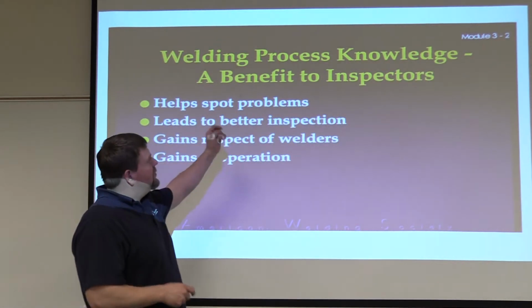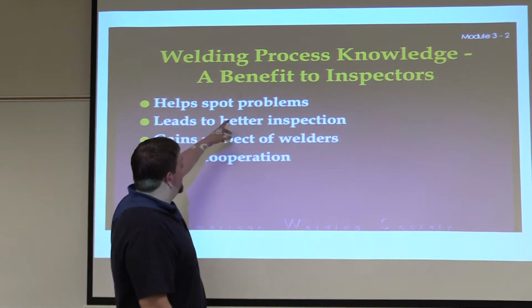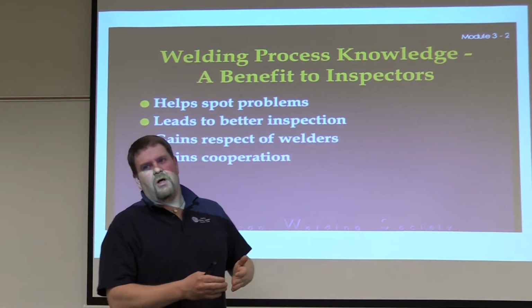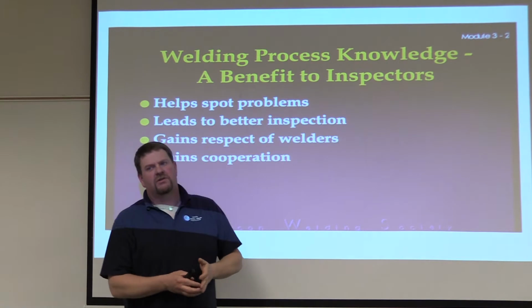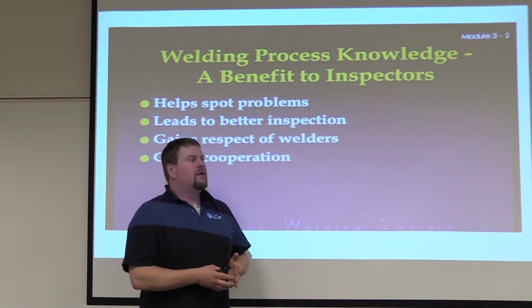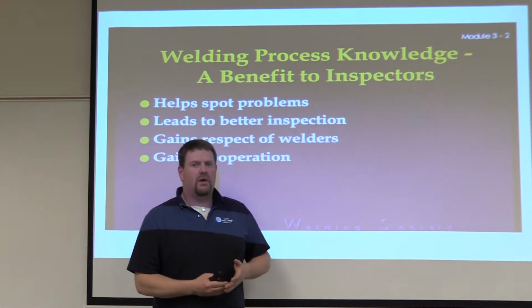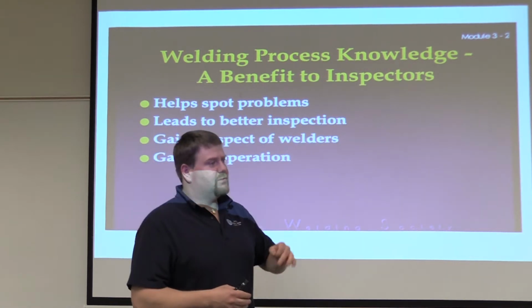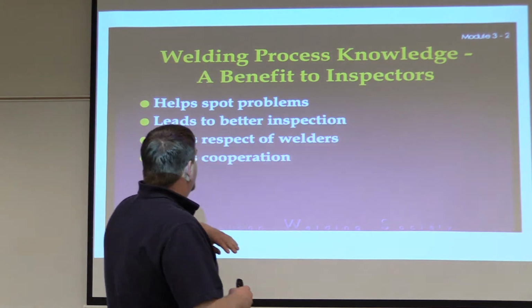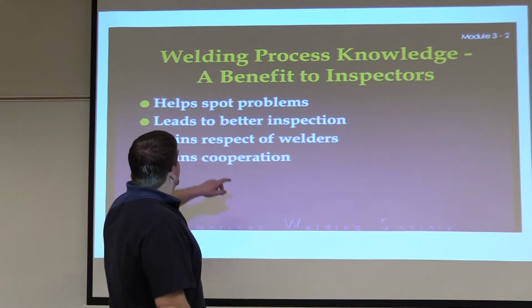Here it talks a little bit about the benefits of it. Naturally, it helps spot problems. So for example, if you know it's SMAW or flux core arc welding, then you're going to be susceptible to slag inclusions, right? However, you're not going to be as concerned with penetration as you would be with GMAW short circuit. What's the difference between the four modes of transfer of SMAW, things like that.